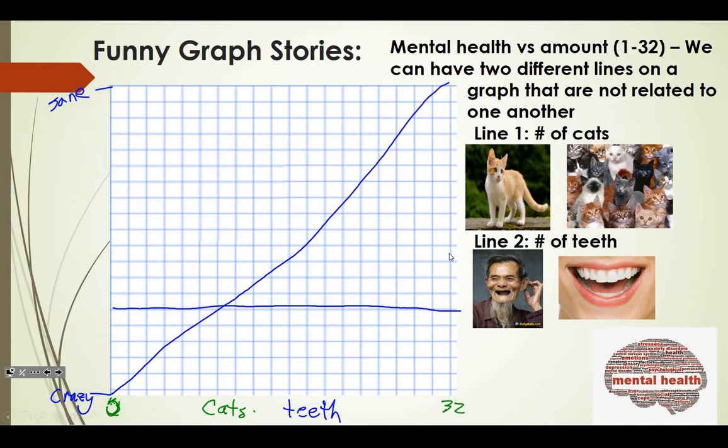Okay, and which one did I give you, cats? Oh. That's all right. We'll just change it real quick to green. Just go back over it. Okay, so that was a green line. Okay, who has an idea for a name for this graph? What would you put on it? Be a little witty. Cat got your teeth, okay? Any others?